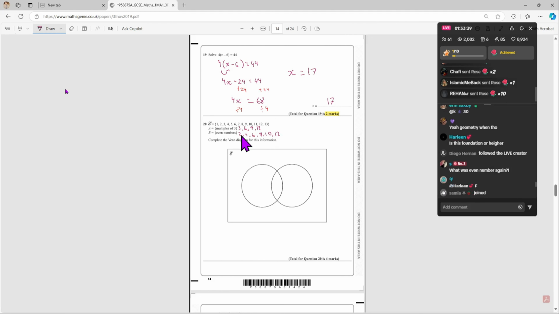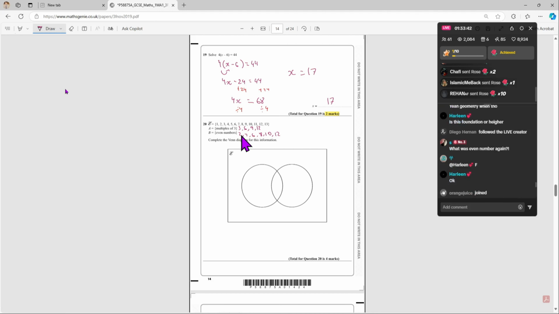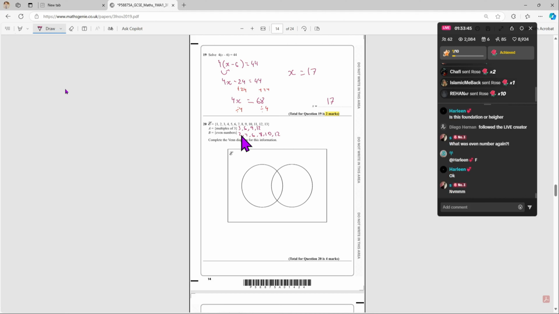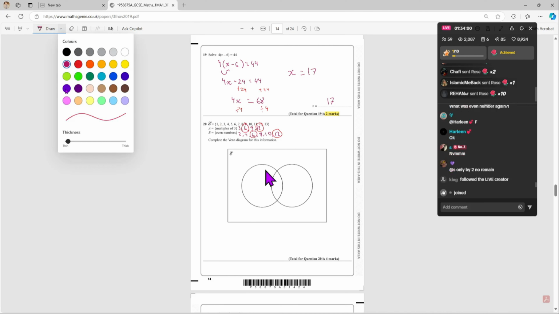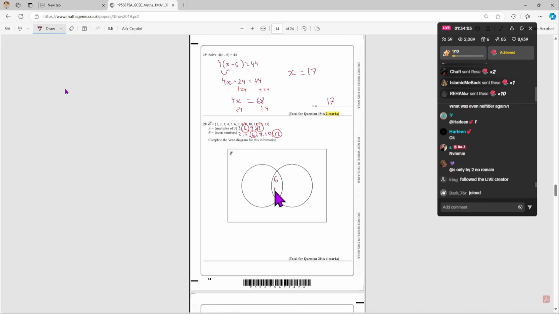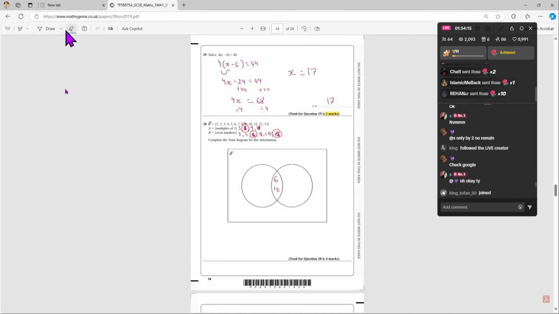Now the first thing you would do, you're going to find the numbers which are common in both sets, both categories. As you can see, we have 12 common in both of them, and we also have 6 common as well. So then we know that in the intersection, we would have 6 and 12 in the middle, where they are overlapping each other. So I'm just going to cross these out, so then we don't interfere with them.